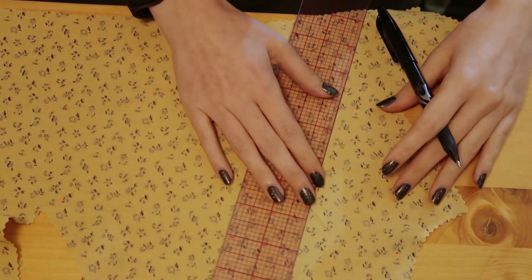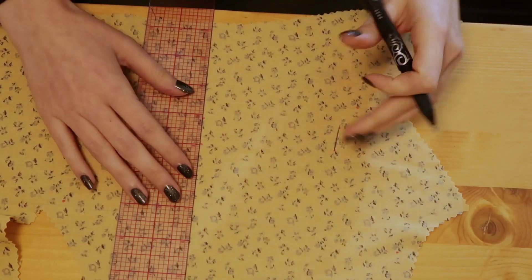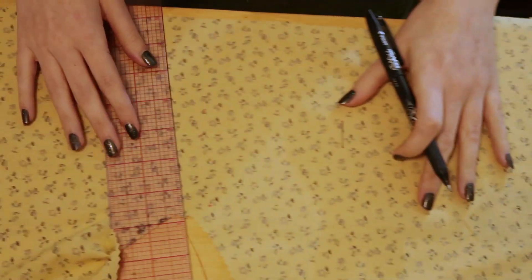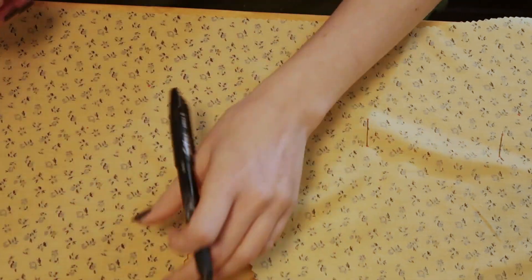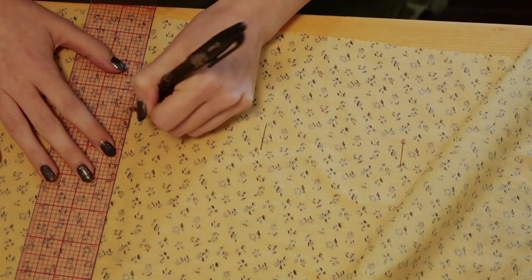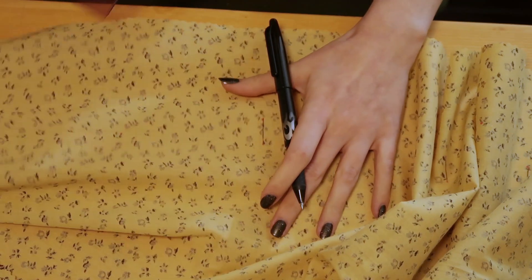It's going to be really hard to see on this fabric, but I'm just going to draw in some lines that I hope will be dark enough to transfer to the other side. In order to do the bound buttonholes, I'm going to have to stitch a little square of fabric on the other side, then cut that slit open and turn it right sides out. Then the facing will go in and cover that raw fabric. I'm just going to mark these with a disappearing pen that will disappear when heat is applied.